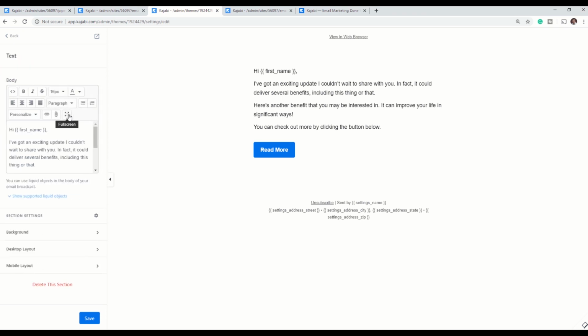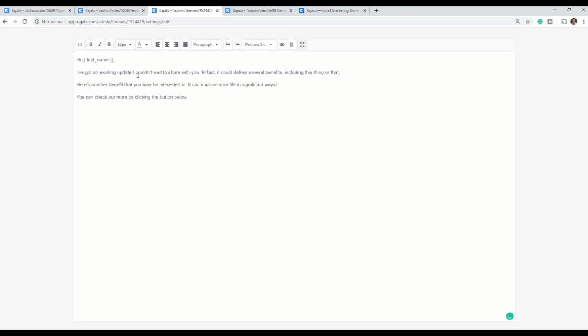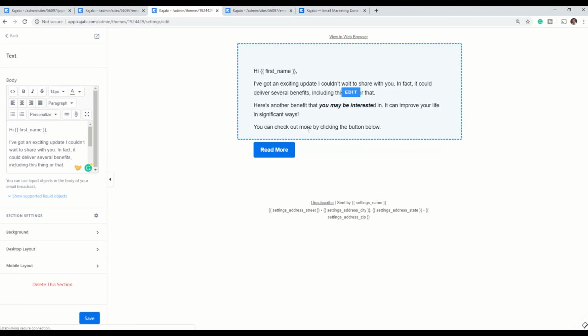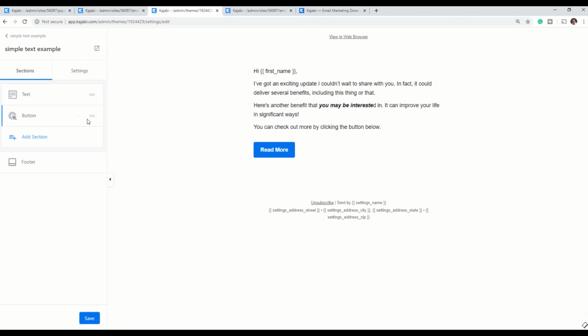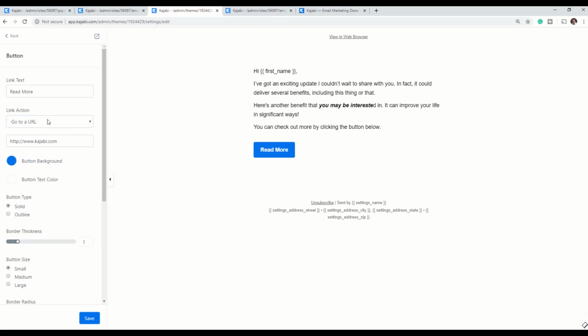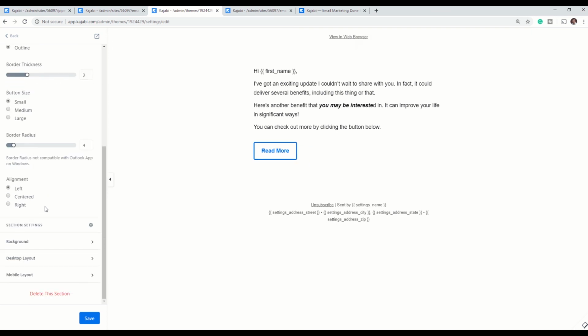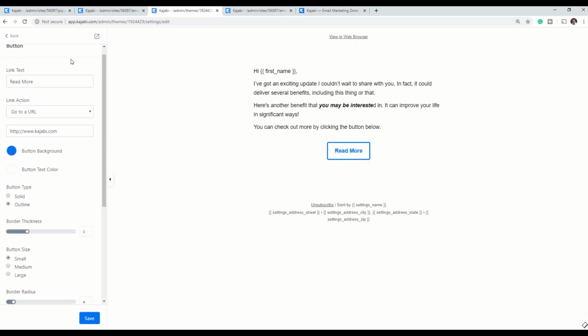So first here we have the text. This is where you can write whatever you want. Again, pretty much everything you can do to a blog post, you can do to the email text. We'll just save that so you can see I bolded something just to make an example. We have a button underneath that. Again, we can change lots of things. I like making my buttons outlined, not that thick. We'll make it gigantic or small. Again, you can make it centered. Lots of simple things you can do.